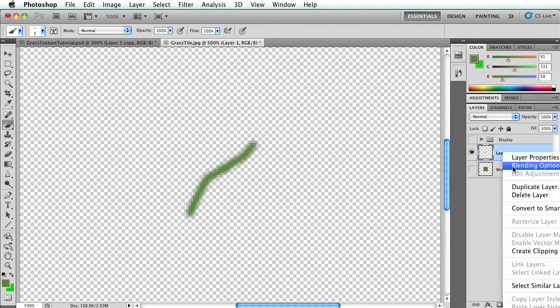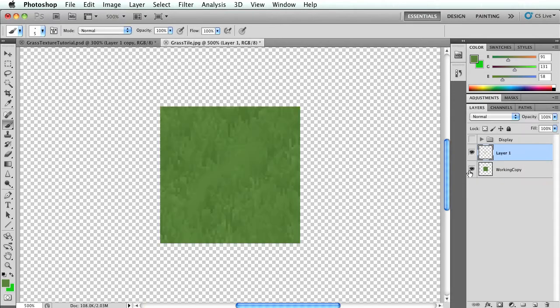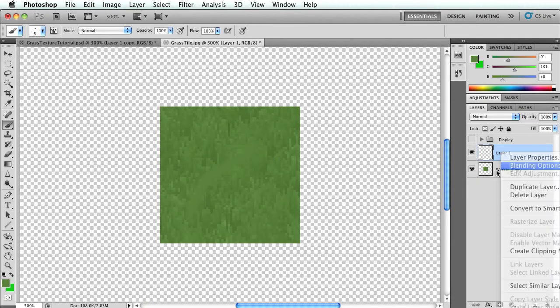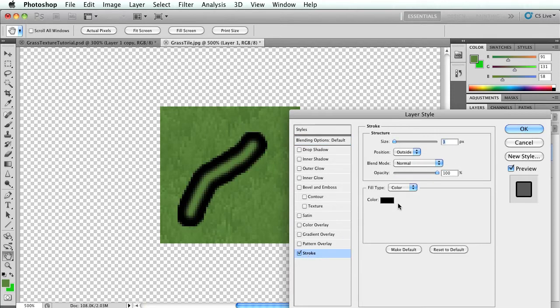And if we go and change the blending options, let's bring out the working copy layer again. Let's change blending options. We want to stroke it with black. But what we want to do is lower the opacity a little bit and change the size to about 1.